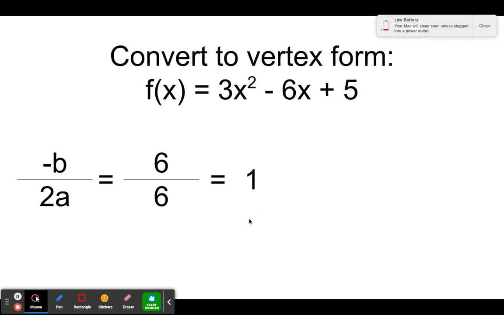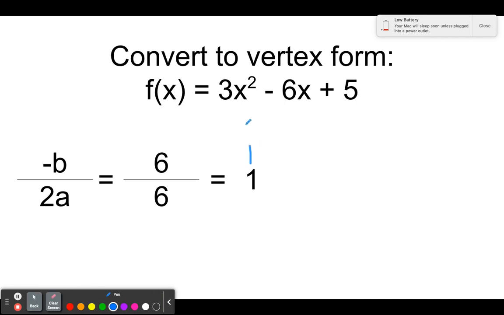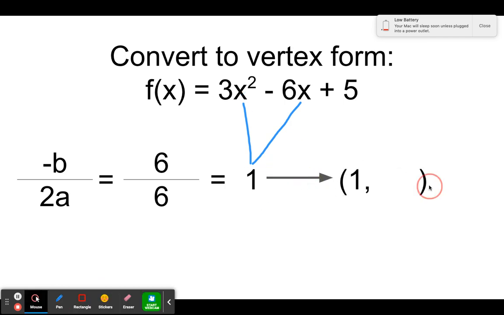1. Then you take that 1, and you plug it back in for x here and here in your calculator. And when you do that, you will get an answer of 2. So 1 is the first number of your vertex. 2 is the answer you get from plugging 1 back in. So your vertex is 1 comma 2.